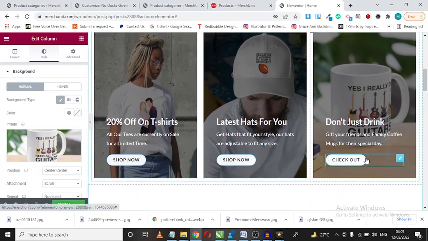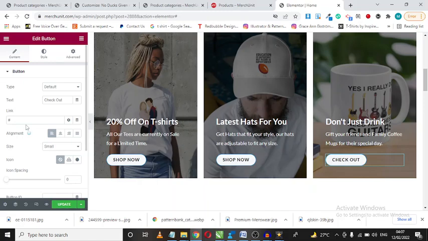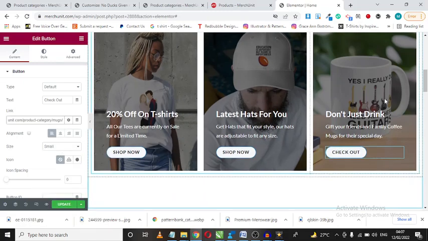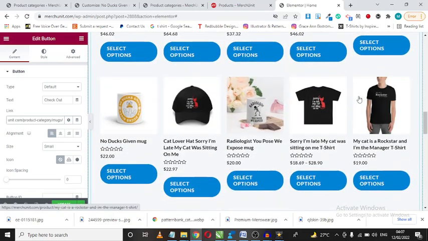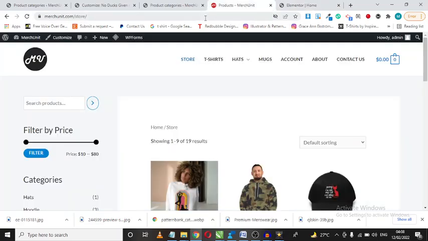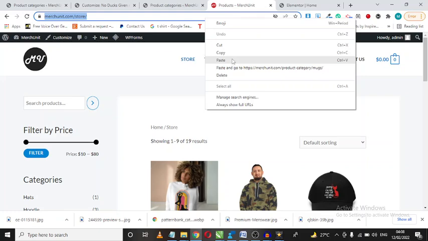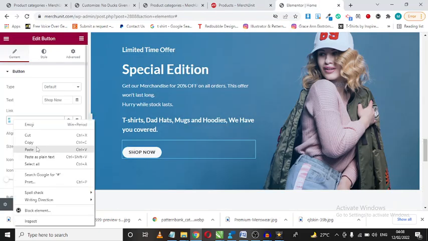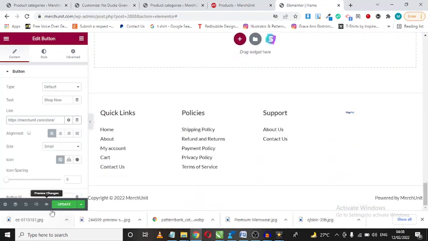Okay, it's meant to be the button. Okay, paste. So that's that for that. Over here I have to link this button to our store page. And pretty much that's it. I'm gonna update.